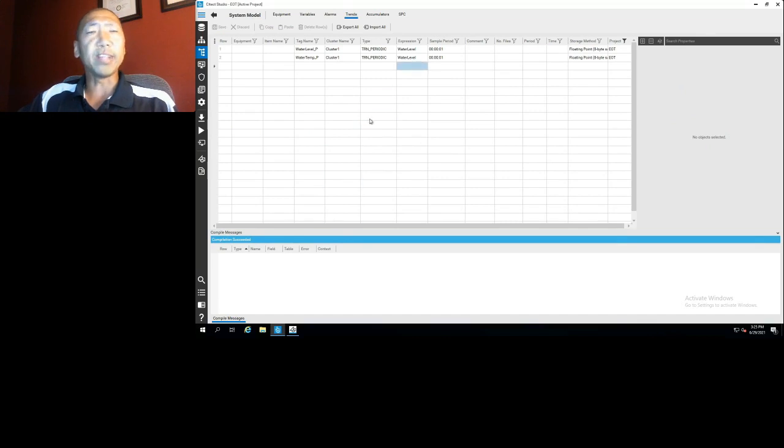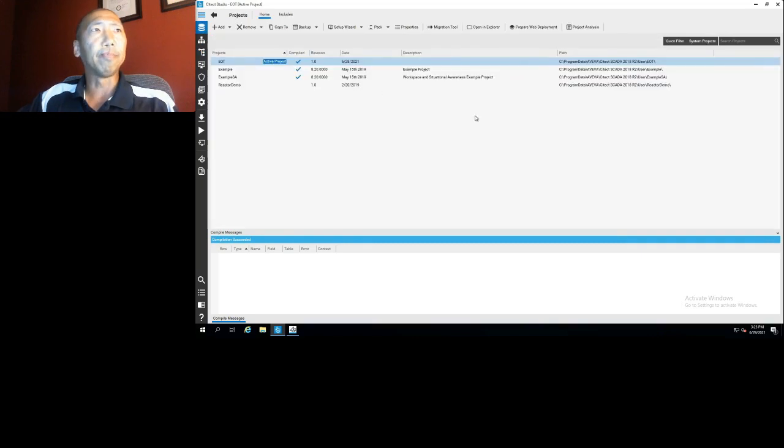Now that we have our tags set up, the next thing we need to do is change the configurations of the system. Our first change needs to be done in the Scitec.ini file. Now we could edit the Scitec.ini file in Notepad. However, that's a tedious task. Instead, what we're going to do is use the GUI. Scitec has a built-in GUI that we can use to edit the Scitec.ini file. The way we access that is we hit the little drop-down arrow here, and we go to Setup Editor.